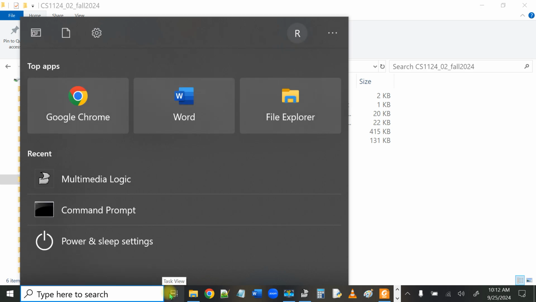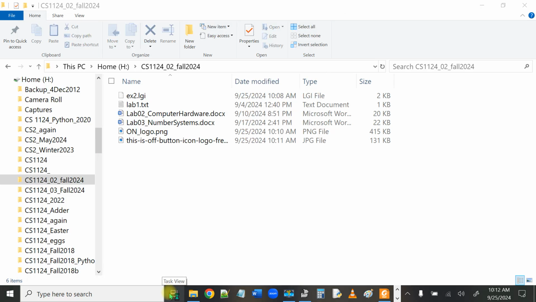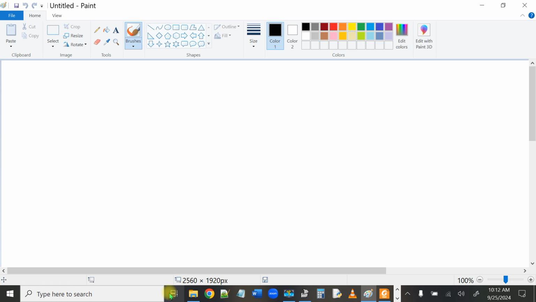I got to search for a different application. Paint, P-A-I-N-T. Why? Because the MMLogic program will only accept bitmap images, .bmp. And life is not so simple that you can just erase JPEG and put in BMP. That won't work. BMP is actually a different way of storing the machine language data.